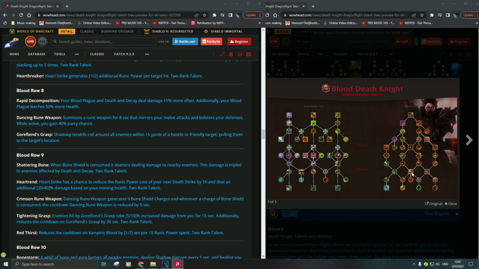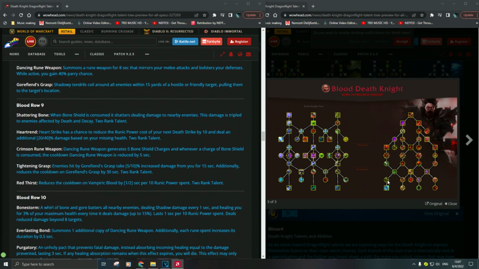Okay, Dancing Rune Weapon and Gorefiend's Grasp. Good. In the 9th row we have Shattering Bone. When Bone Shield is consumed, it shatters, dealing damage to nearby enemies. This damage is tripled to enemies affected by Death and Decay. Two-rank talent: Heartrend. Heart Strike has a chance to reduce the runic power cost of your next Death Strike by 10 and deal additional damage, 20-40% based on your missing health.